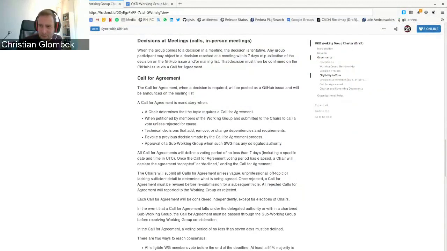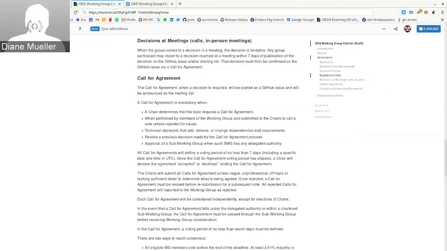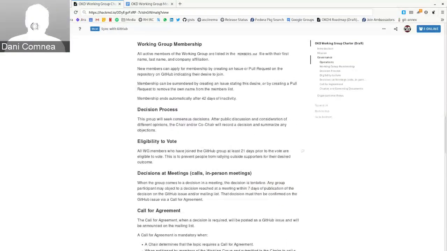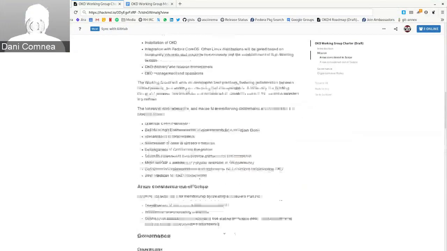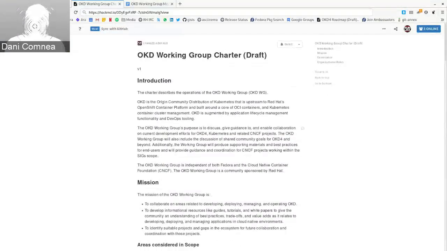Hey, does it work? Is it sharing my screen? Let me see. Yes, it's fine. I can see your screen. It's the screen with the charter, right? Or is it the other one? It's the screen with the charter. Nice. You got it. Okay, perfect. Because I only see a black box here.